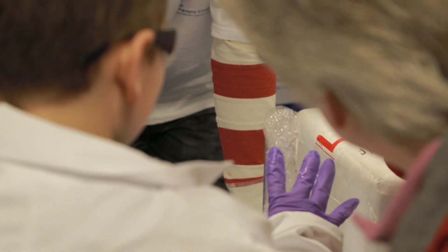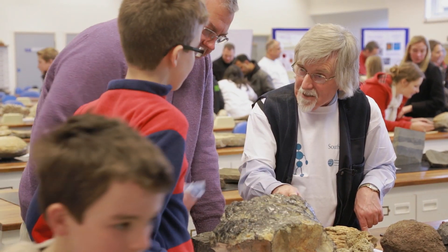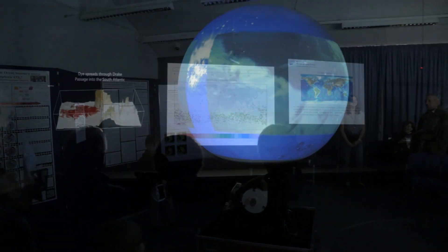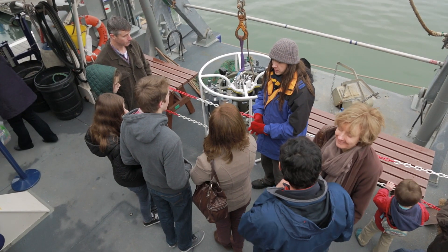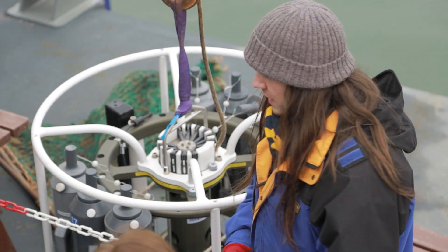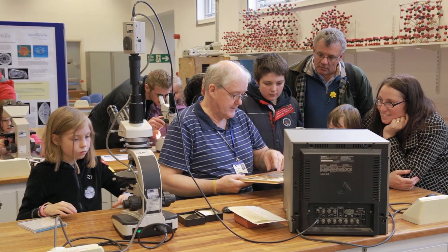We were really curious because we kept hearing about oceanography and everyone is enjoying their work here and we wanted to see what's inside. I live over in Ocean Village and I knew the Oceanography Centre was here, so I thought, I don't really know much about it and it would be interesting to come over and have a look and see exactly what you do here.